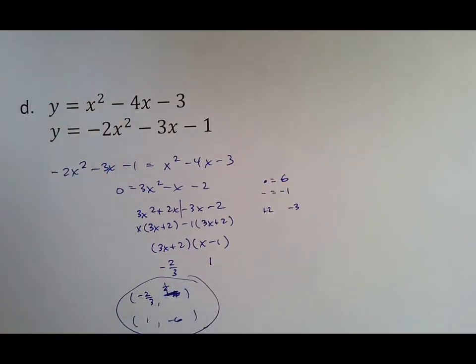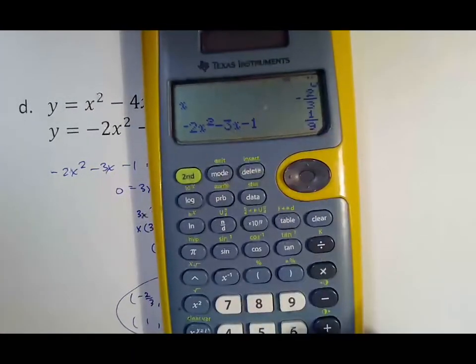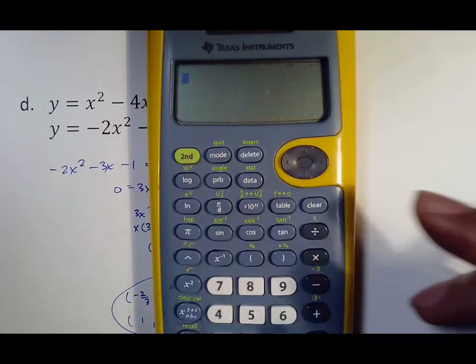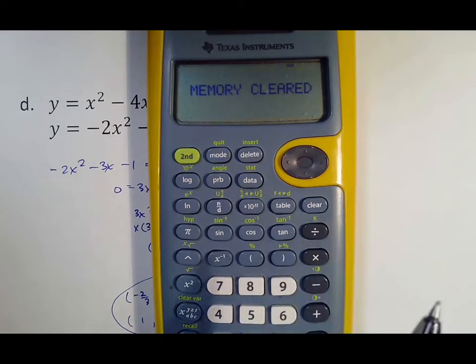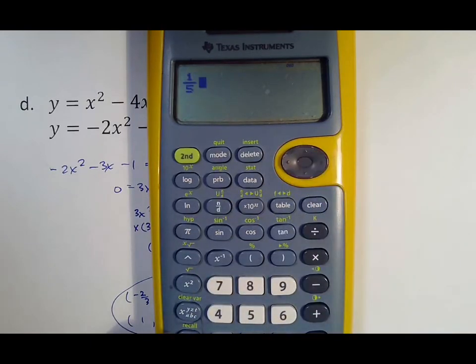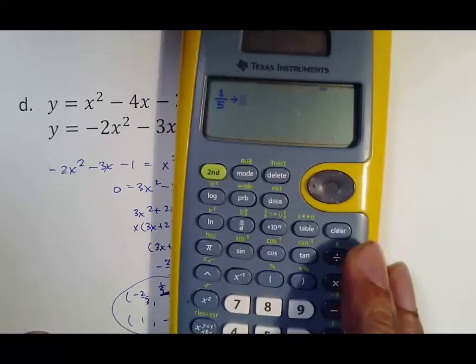Those answers are correct. But again, what I did was, instead of having to type 2/3, I simply put the fraction that I wanted. And if you want that out of memory, you could hit clear, and that would clear everything. But let's say I wanted 1/5 in there. I would type 1/5, arrow out, and store it using STO, which then gives you the arrow.